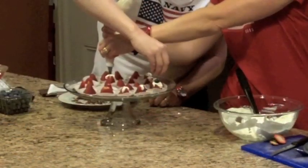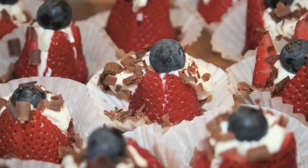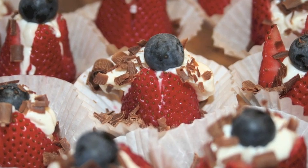So then you're just going to pop a few right on there so that you have some good chocolatey goodness to go along with your fruit, which is, of course, good for you. But here's the joy: these are adorable and just great little bite-sized desserts. They're easy.